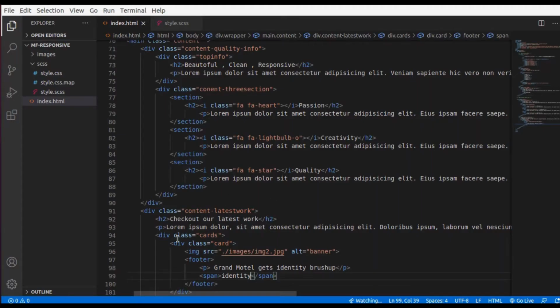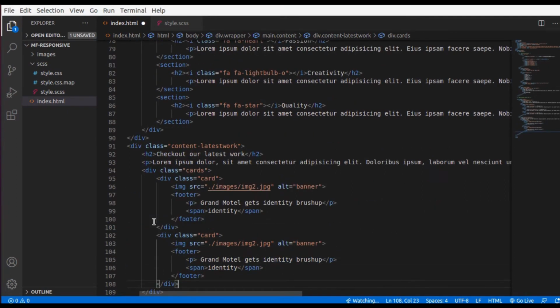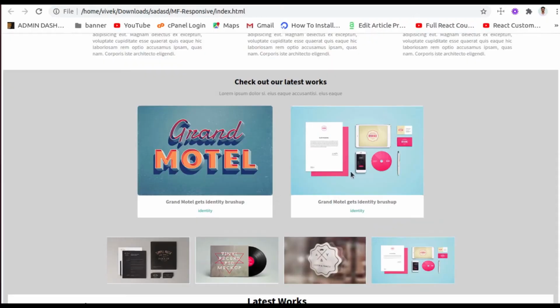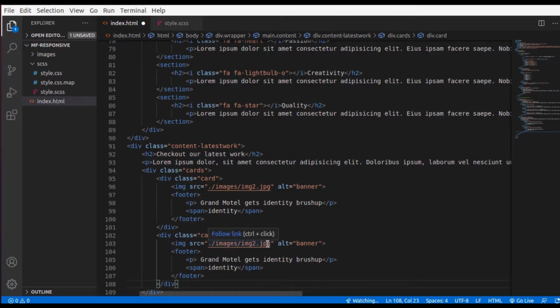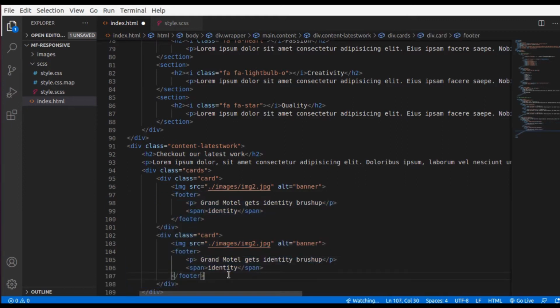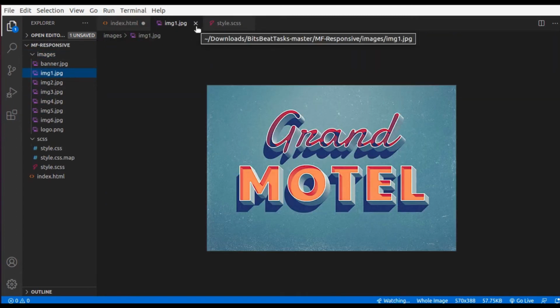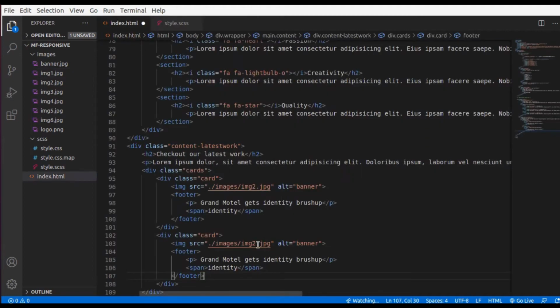Now for the second image, of course, I can copy and paste this card. I'll just copy this card and then paste it here, the second card. Now the image, I'll put the same image here. I think that's not a problem. The text will also be the same, so no problem at all. Let's change the image. I don't know what happened here, so I'll just Control Z. Okay, good. So let's see what I have in image 1. Okay, so image 1 is that. I will keep it image 1, no problem at all.